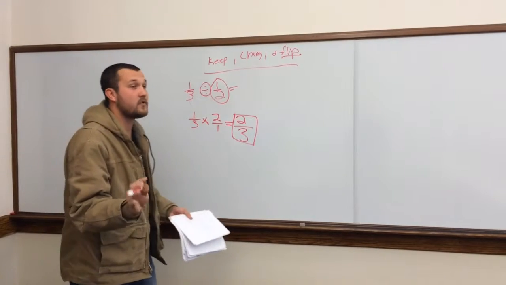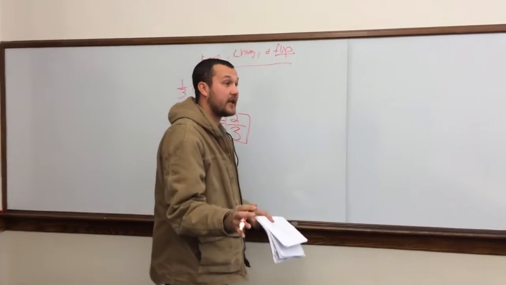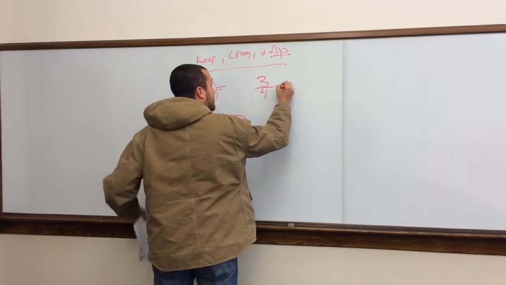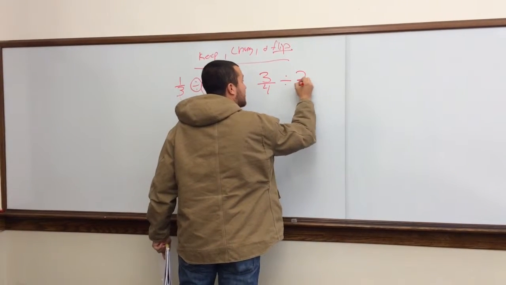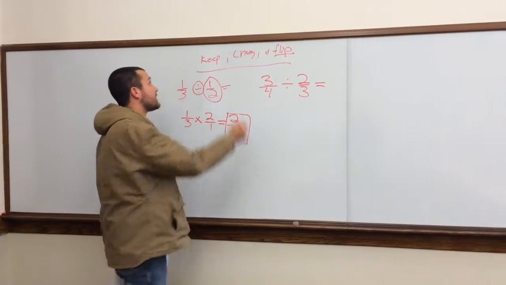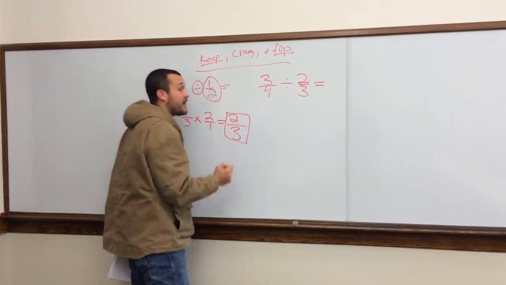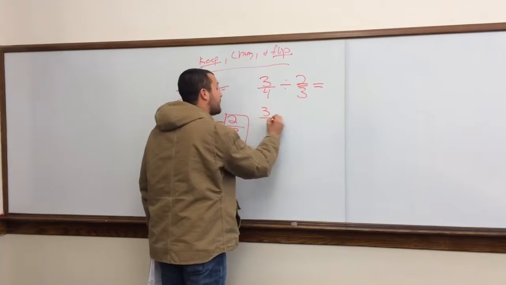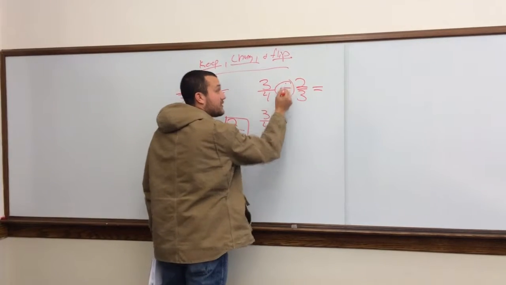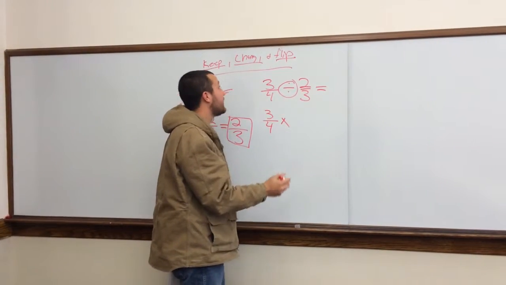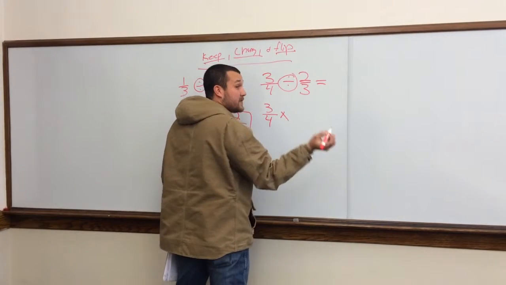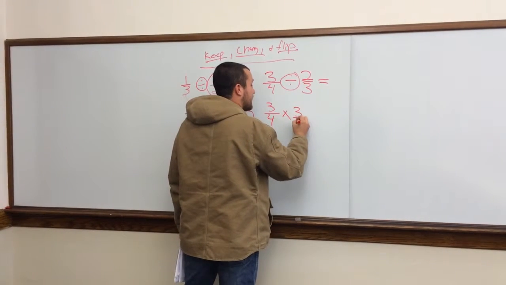That's right. Let's do one. I'm going to show you how to do one more, and then we're going to do them together. Okay, so we're going to go 3/4 divided by 2/3 equals. First thing we do is we keep. Very good. So we're going to keep that 3/4. The next thing, all together, we change. We change the division to multiplication. Very good. And the last thing we do, we flip. Exactly. So 2/3 becomes its reciprocal, which is 3/2.